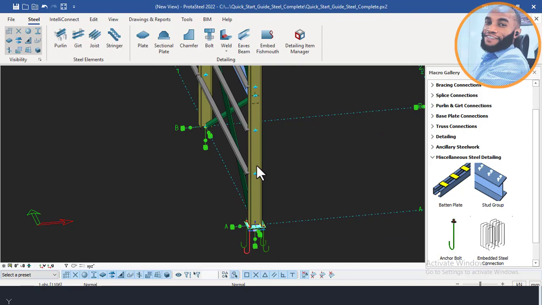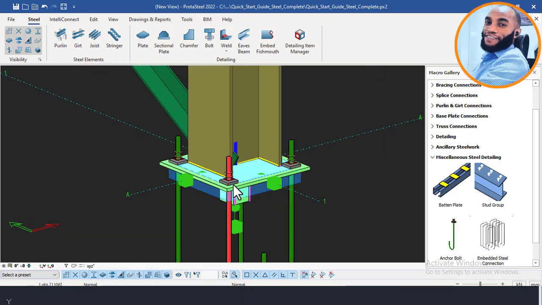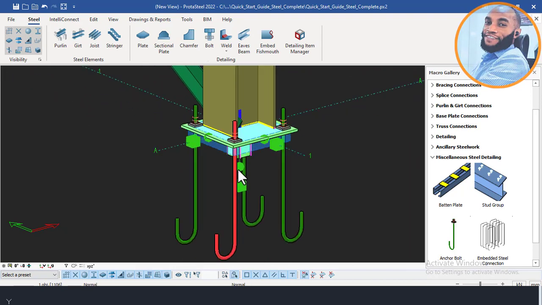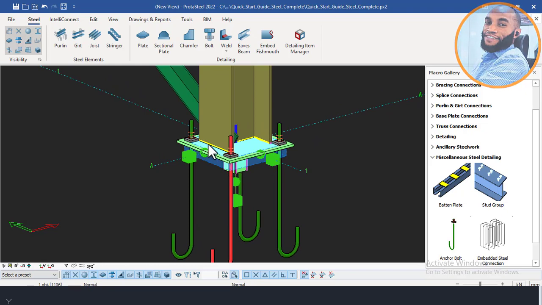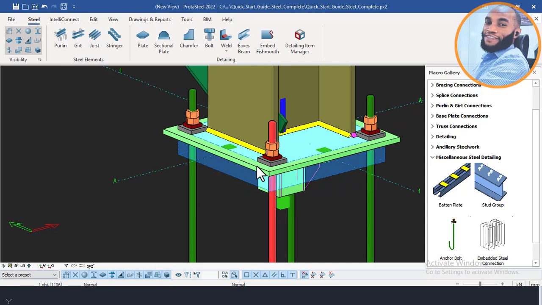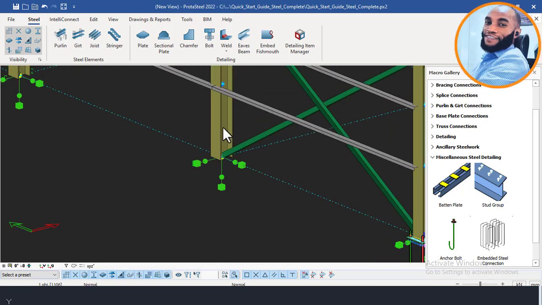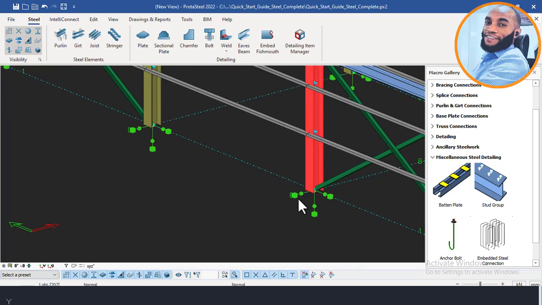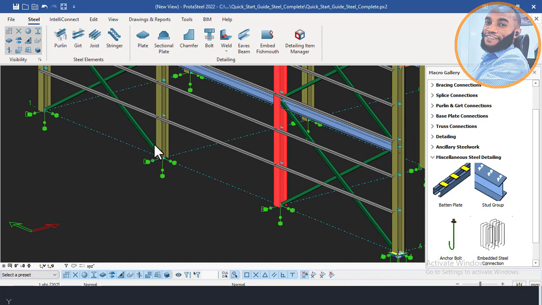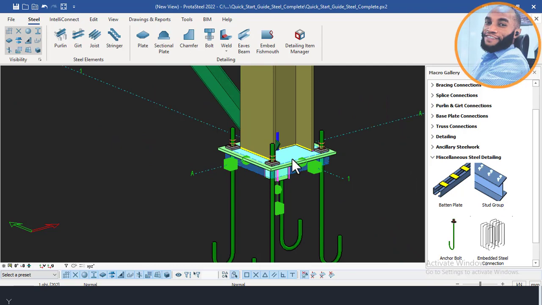On this training, I will be showing you how to insert your base plate and also your anchor bolt. But you can't just insert that without knowing how to calculate your edge distance between the bolt and the plate. You can see that all other steel columns here are not carrying base plate and anchor bolt, so I will use these other ones and show you how to calculate and how to insert them. Okay, so right now let's begin.